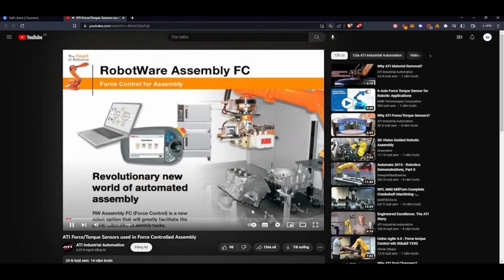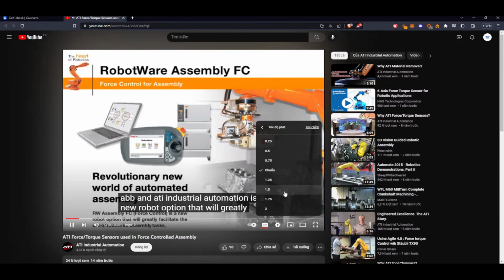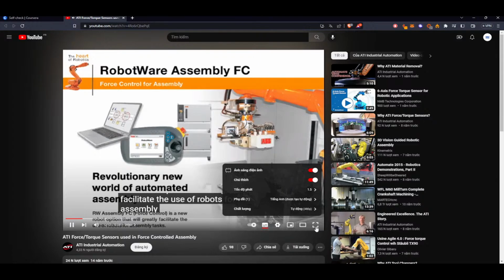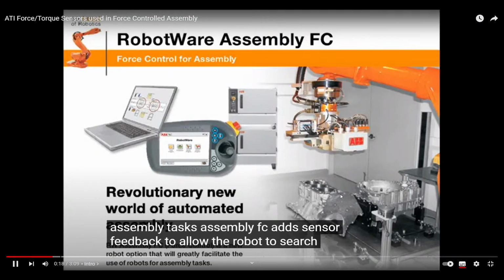Robotware Assembly Force Control from ABB and ATI Industrial Automation is a new robot option that will greatly facilitate the use of robots for assembly tasks. Assembly FC adds sensor feedback to allow the robot to search for the correct assembly position.